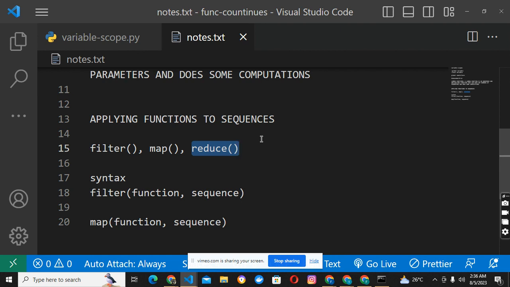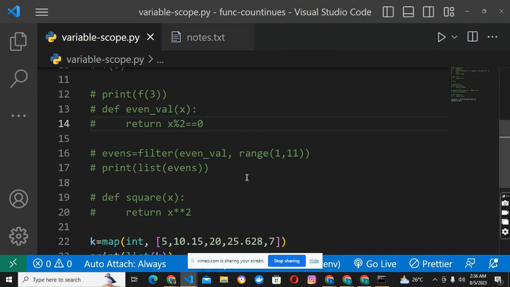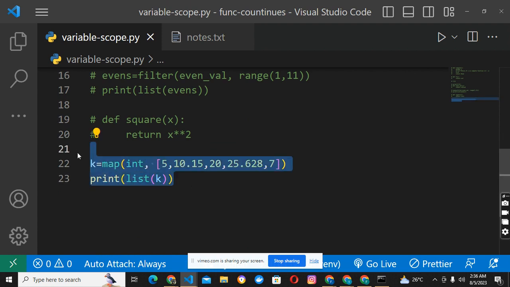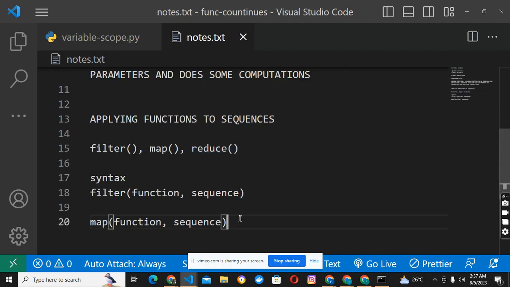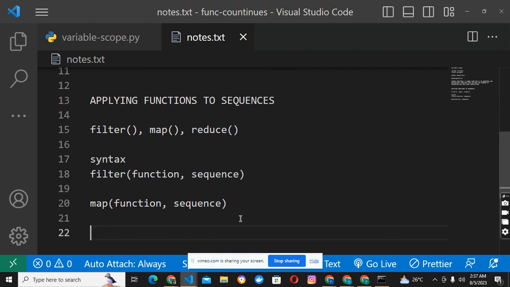For example, let's say we have something like this. Let me go ahead and remove this, no need for it anymore. I forgot to tell you that reduce also does this.